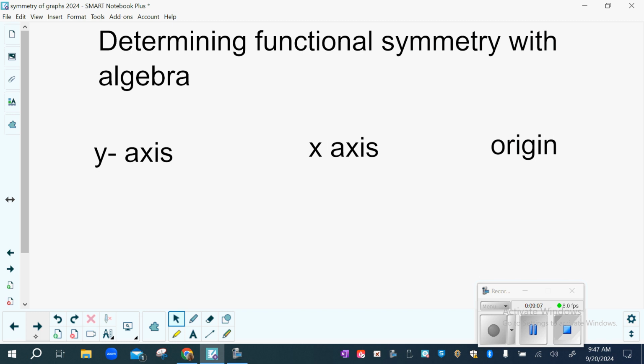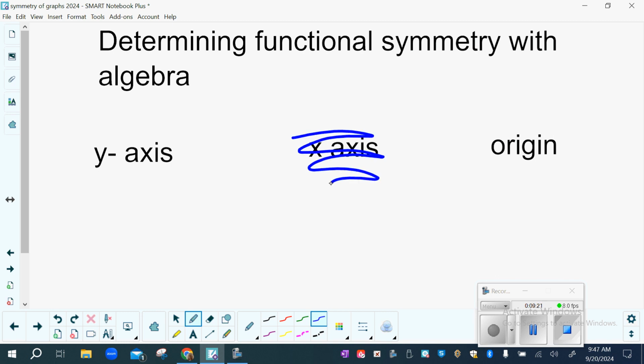You're not going to love this. I'm going to use some words here that are going to trigger some of you. It's going to give you a little PTSD in a minute. But you're going to be fine going through this. So here's the good news. We will not be testing for x-axis symmetry in algebra because anything that has x-axis symmetry is not a function. And in algebra, that's us. We are third level algebra, right? Algebra 1, algebra 2, pre-calculus, third level algebra.